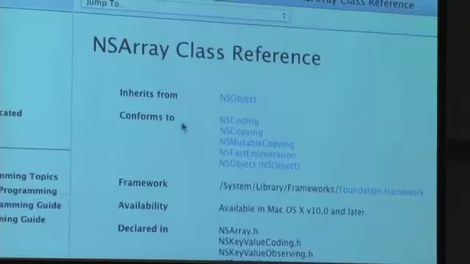Conforms to, what feature of Objective-C is this list apparently referring to? Protocols. So NSCopying is one. Turns out there's a whole bunch of others. NSFastEnumeration. The fact that I could do that clever little one-line for loop is because it adheres to that protocol there. So again, you don't want to have a whole hierarchy of things just so that they share functionality. This is sort of like laterally, horizontally sharing functionality. So protocols let us do that.